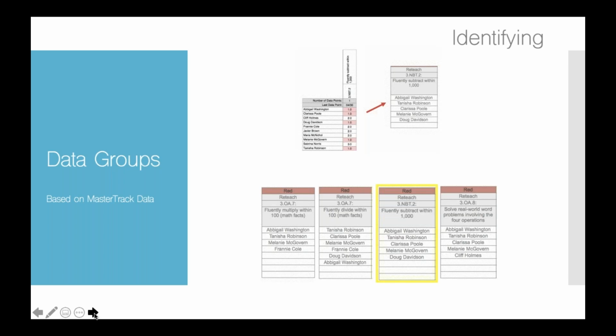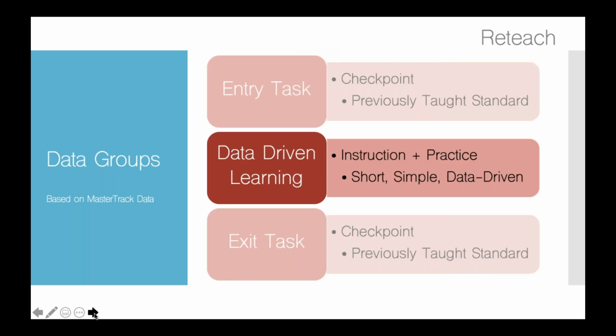Remembering that this might mean that maybe you meet with some students multiple times in a given week. Maybe there are some students that you don't meet with on those data group days, but knowing that they've been tasked with that assigned independent learning that they can be working on, knowing that you have office hour time where you could be meeting with them if you want to do that. But the emphasis here is that fluidity and that flexibility and ensuring that we're meeting our students where they are.